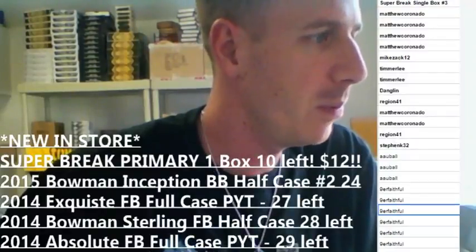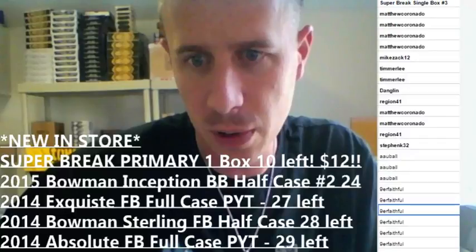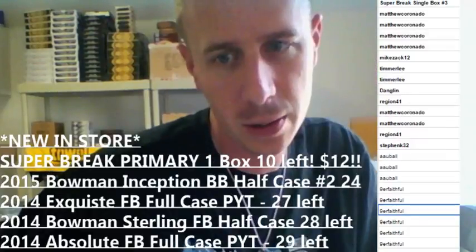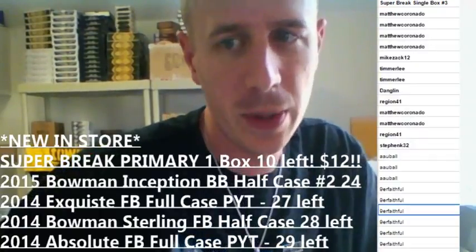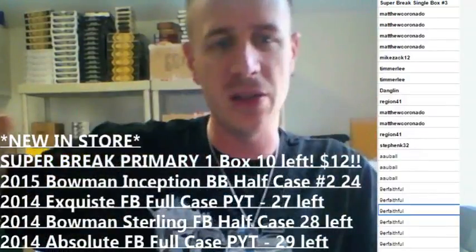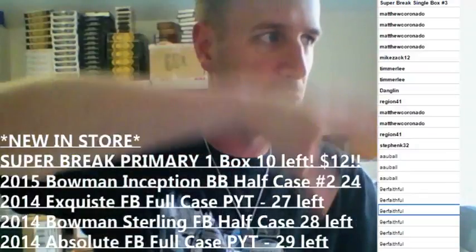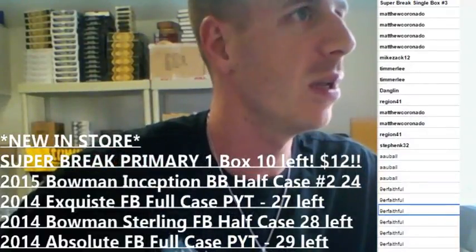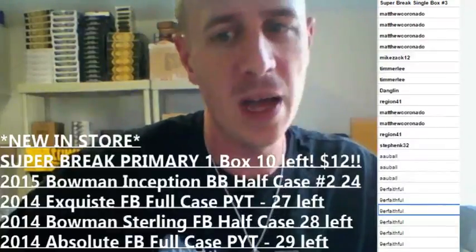2014-15 SPX basketball for 49er Faithful. Let me update the store to take those out. This is a easier for me to check. Check out this checklist right here — Super Break came up with that checklist based on what they put in the product. You're gonna get four teams across for each $12 spot, so you get a line across. All those ones are random but they stay in their same line, so if you get the Cardinals you also get the Red Sox, Grizzlies, and Rangers.